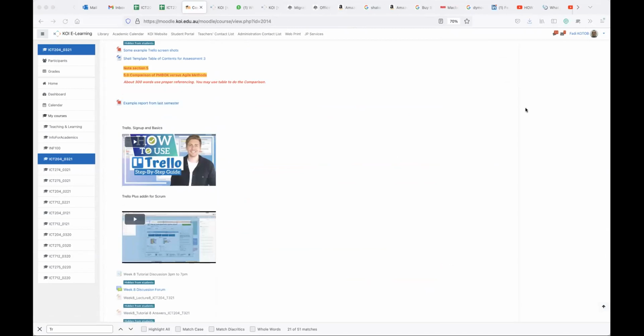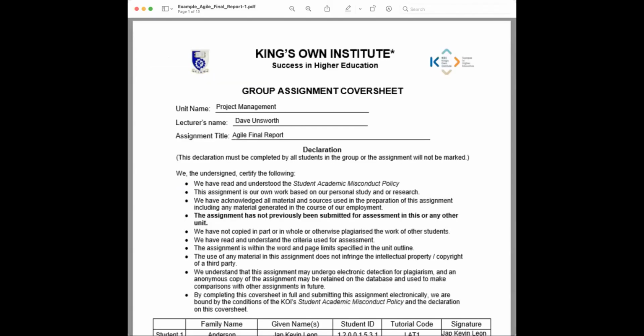So let me just show you so that you guys will form a bit of a perspective about what you need to be doing for that assignment. And I will also show you a shell structure very shortly to give you a bit more insight about what you are expected to be doing in that assignment.